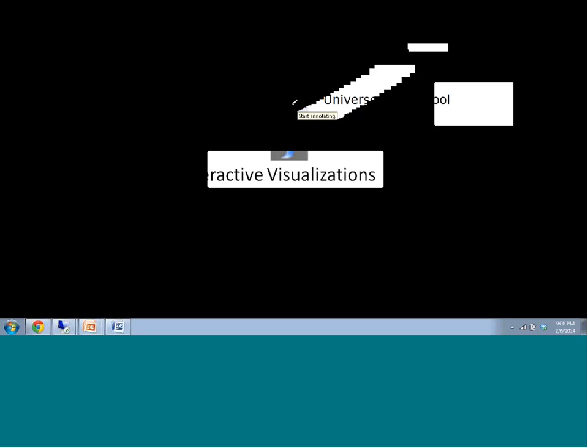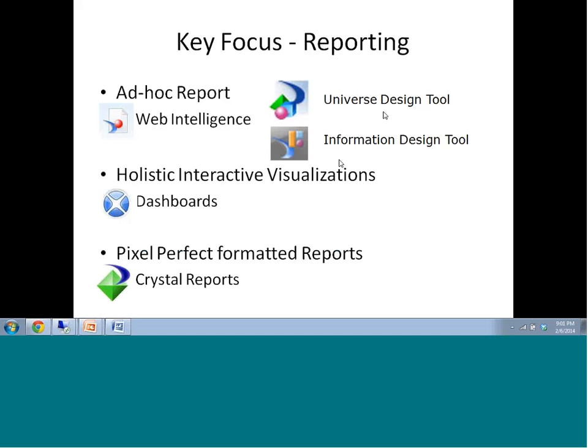So starting with web intelligence. Web intelligence can be accessed in two ways. There are two applications that we can use to create web intelligence. One is a desktop application and another one is a browser based application.